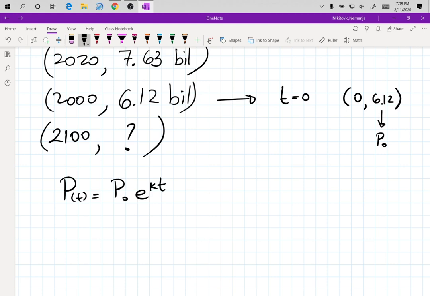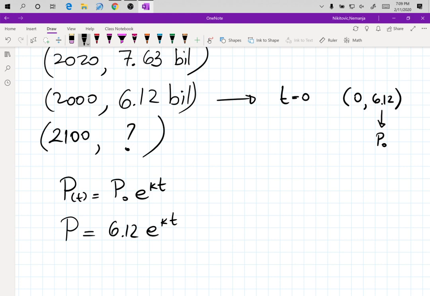So we picked t to be 0 for the lowest year that we have, and technically we start counting time and nothing before that exists or we care about, right? So the new Big Bang 2000, right? The millennium bug, right? Since you picked that year. So now we have our model P equals 6.12 e to the kt. So we are already closer to our model.